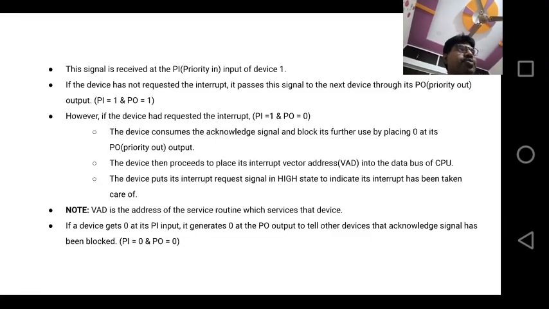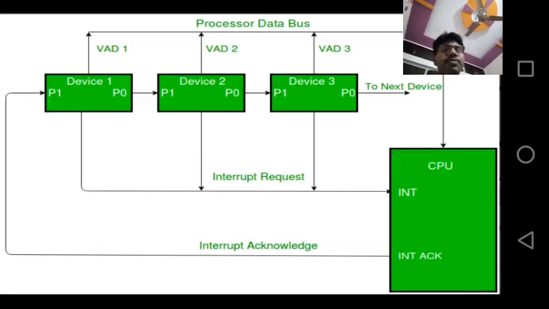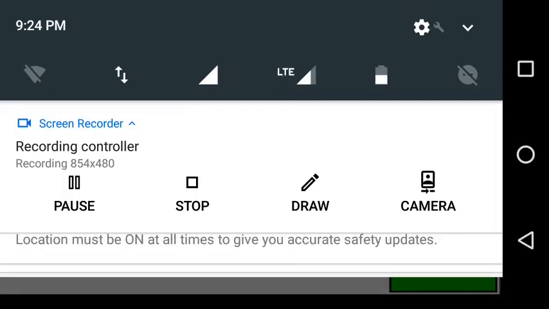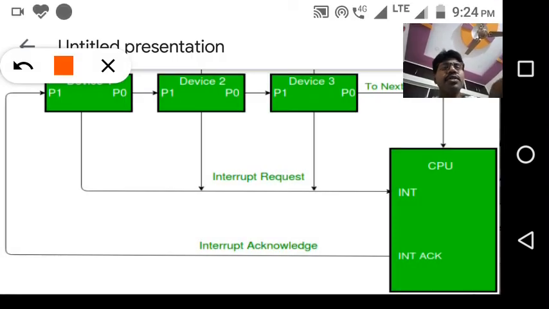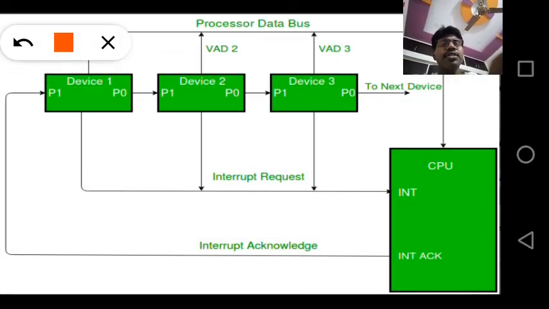Now this signal is received at priority input P1 of the device. If the device has not requested an interrupt, it passes the signal to the next device through its P0, the priority output. If it has an interrupt, it will set this.